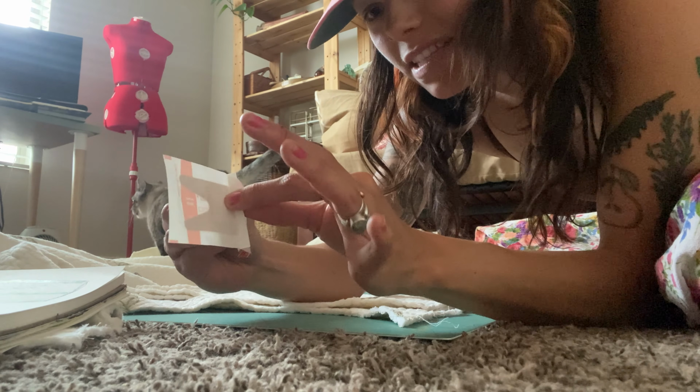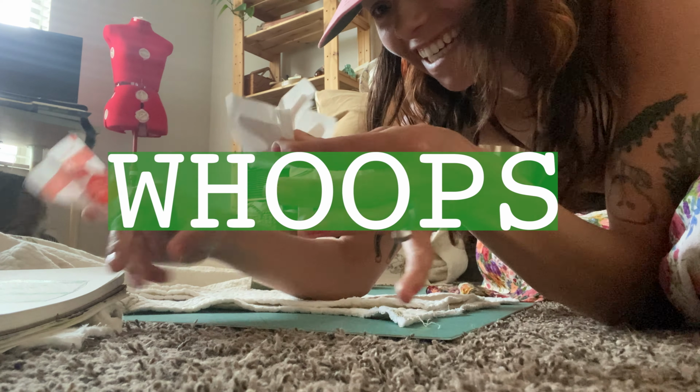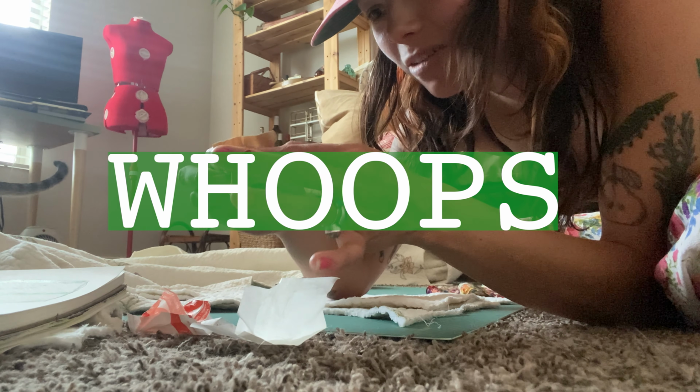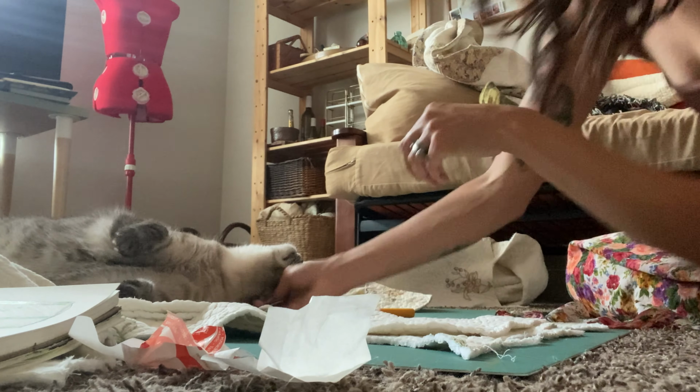Honestly, I don't think it's a sewing project unless you get a little injury. It took me forever, but I finally found a band-aid. And Joe's here for the moral support. Back to it.